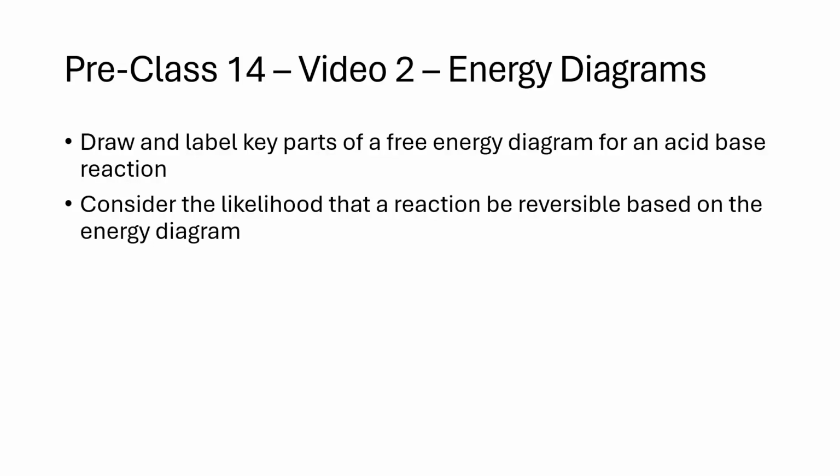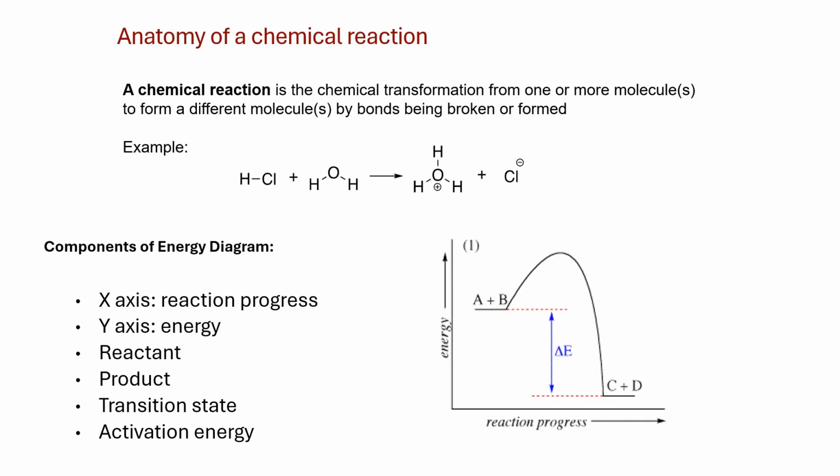So in this video, we are going to review or learn how to represent acid-base reactions graphically using free energy diagrams and talk about how to recognize how likely it is that a reaction will be reversible or not. So here is a slide summarizing the anatomy of an energy diagram for an acid-base reaction. So let's go through all this information step by step.